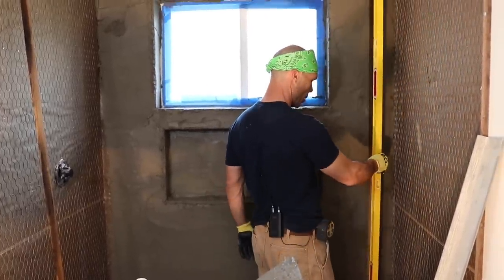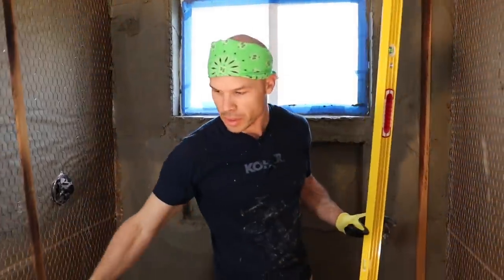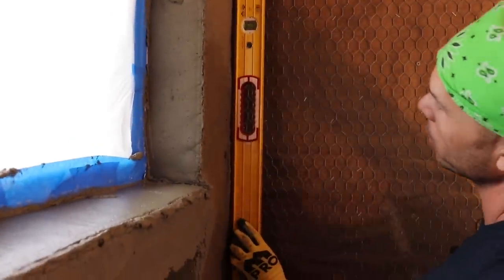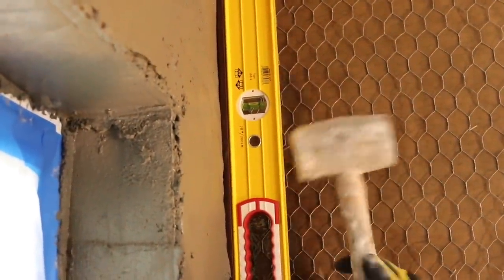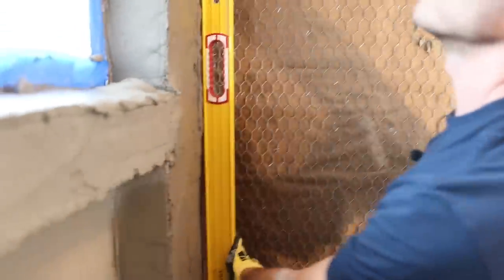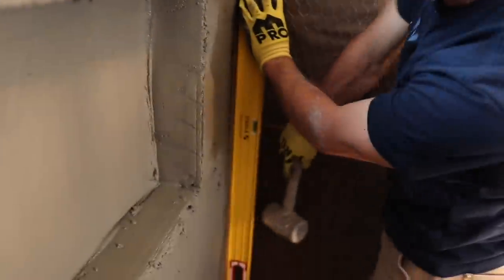So I'm gonna put a float strip in and then I'm gonna plumb it up. So let's see, I wonder how you can see this, Devin. You might need to get in behind me here. So I'm gonna put my level on and I'm going for flat and plumb. I know that it looks like I'm pretty good there, but I need to beat it in a little bit. So I'm gonna beat in the top, and now I can beat in the bottom a little bit. Oh, there we go. So we're just about right there.